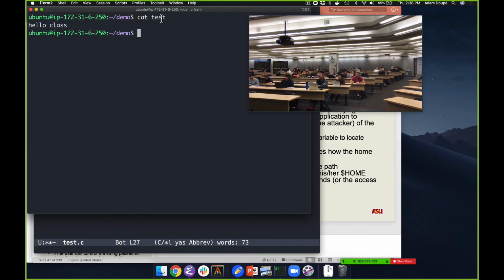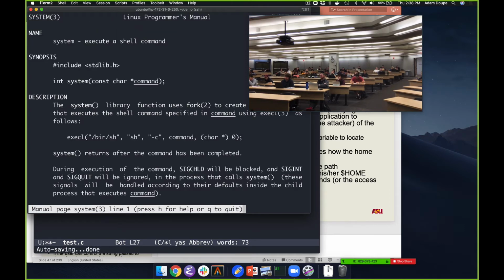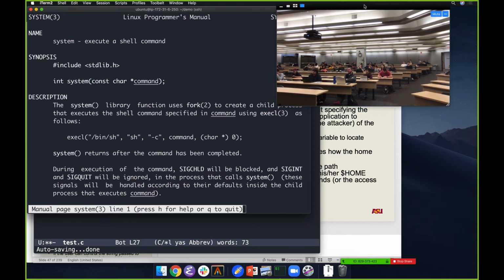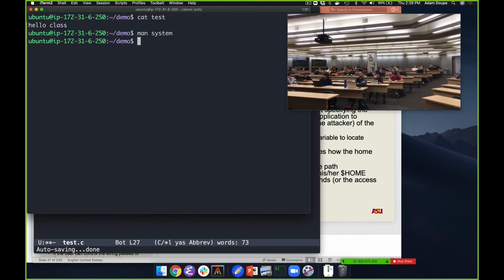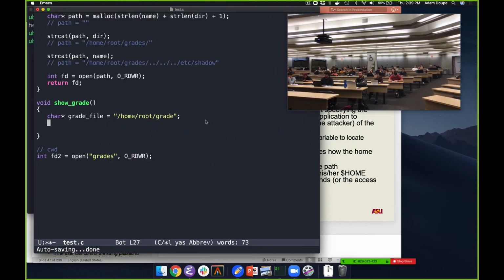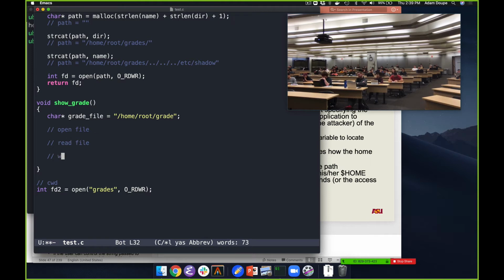Right? I call cat, I give it a file name, and then it tells me, hello, class. So it turns out there's a great function in libc called system that executes a shell command. So let's go and try that. So now we could do open file, read file, write to standard out.